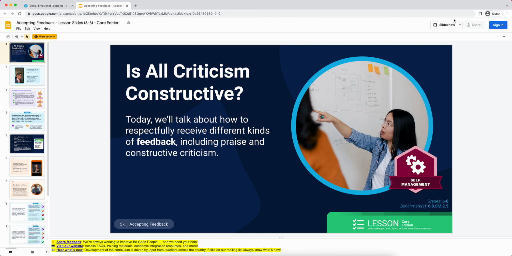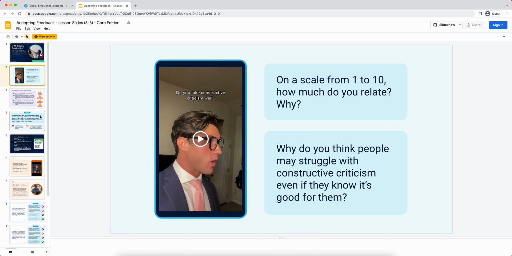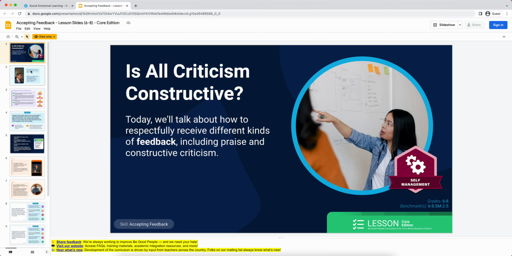And now that I've talked about everything on this opening slide, I will say, before you dive into teaching this to students, always put it in present mode. So I click slideshow up in the top right corner of my screen, because some of these have animations on them. And generally speaking, there's a variety of other reasons why you want this to be in full screen present mode on your smart board or whatever you're using to project, versus letting students see all these slides. Just put it in present mode.